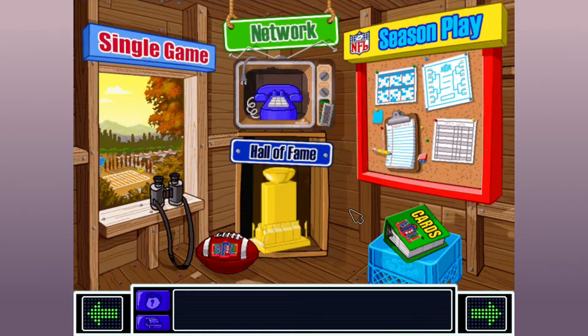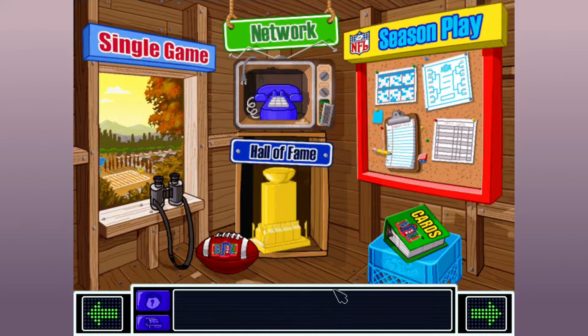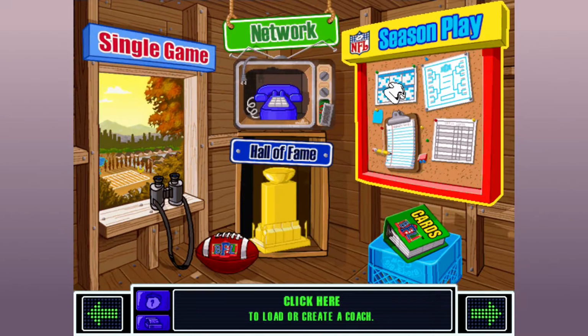What we're going to do today is play through a full season, draft our team, build our playbook from scratch, and I'm going to go through how the CPU responds to things, and hopefully take this drafted team through to win the playoffs. So let's get right into it.